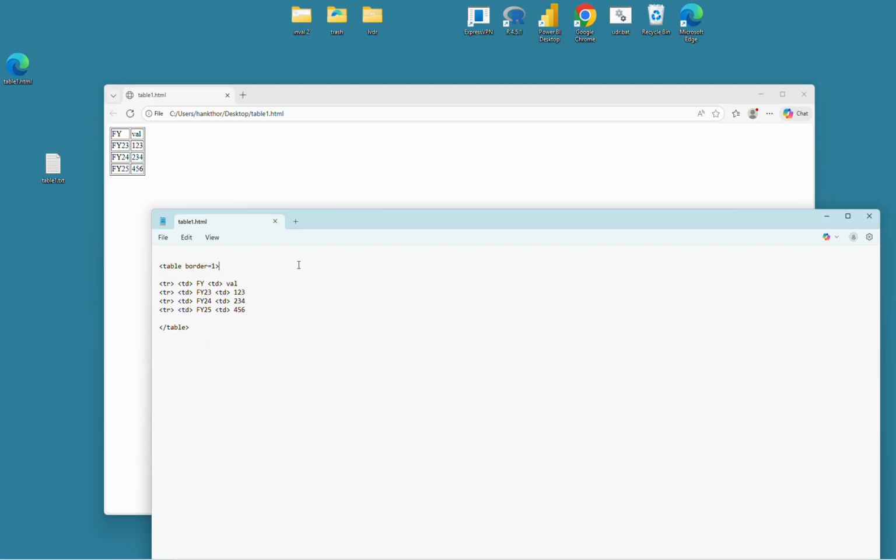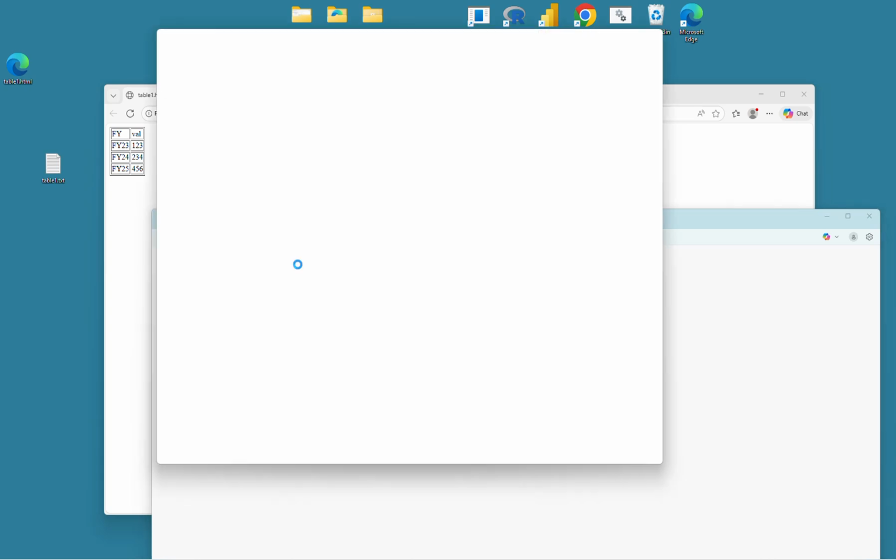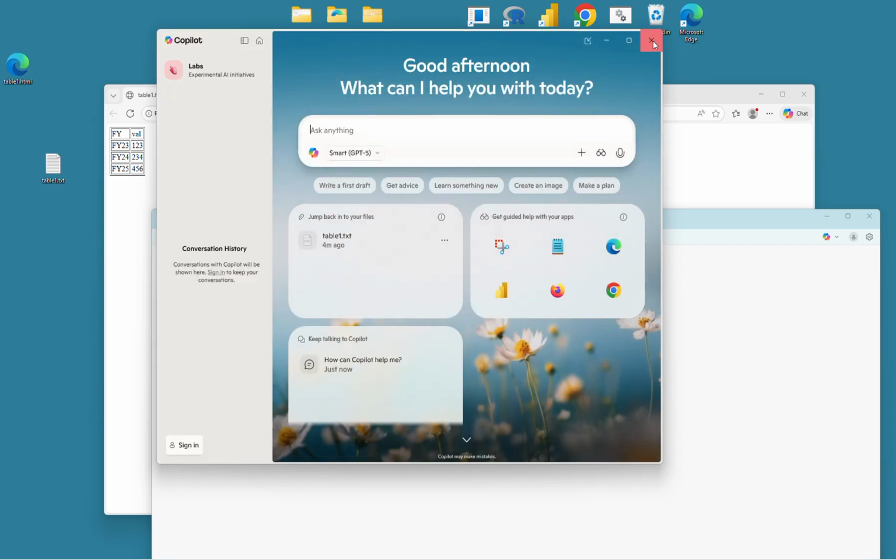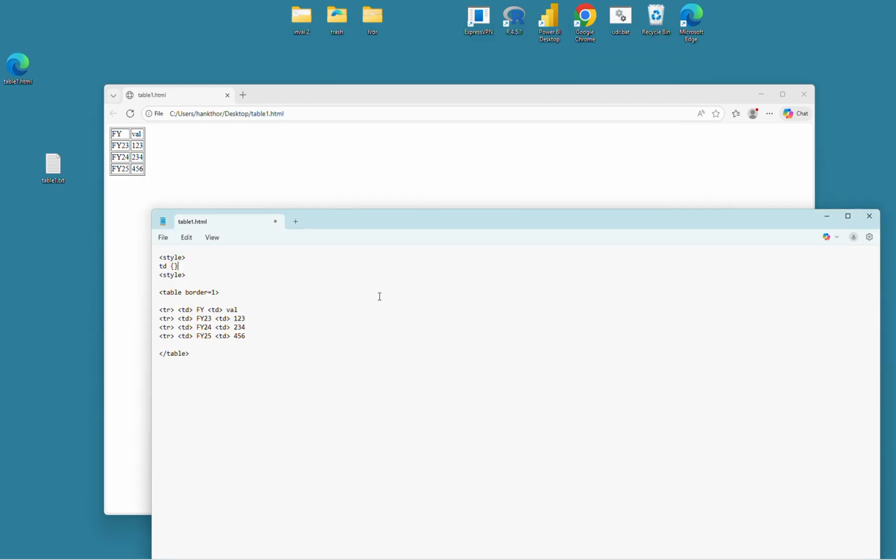But nowadays people prefer to use the style, because with the style you can control all the table from anywhere. So I will use a style here, and then I will define TD with the border, 1 pixel, and then blue, for example, dash.